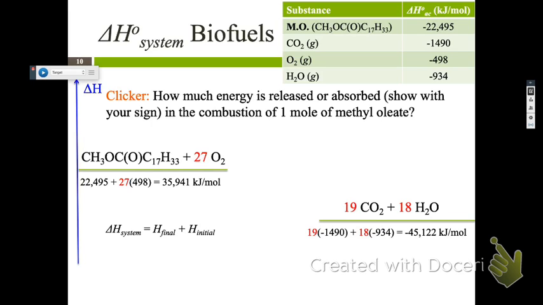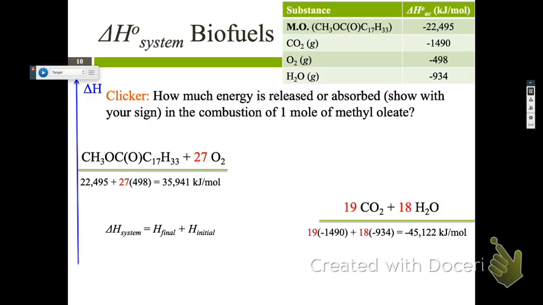We figured out how much energy is required to break all the bonds in the reactants. We could add up the standard enthalpy of atomic combination for each of those. We could do the same thing for the products. Remember, we spent some time talking about how the stoichiometric coefficients were really important, because for every one of the 27 moles of oxygen we break apart for every methyl oleate, it requires an input of 498 kilojoules to break apart that O double bond to O. So we have to have that happen 27 times.